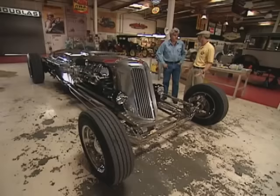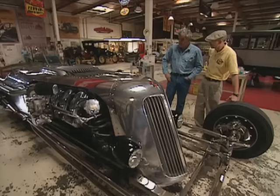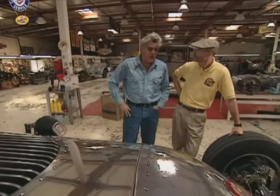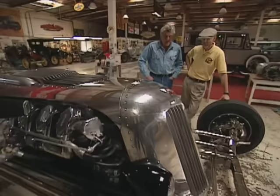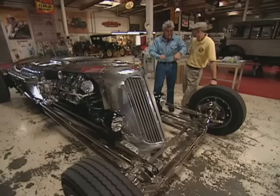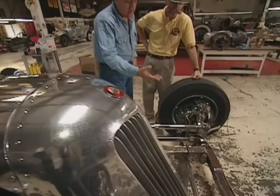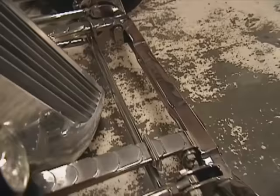It's huge. It's a 190-inch wheelbase — a Corvette is about 98 inches, so it's like 20 feet long, easy. What possessed you to build this thing? I didn't build it. A friend of mine, the Blastoline brothers — Randy Grubb and Mike Leeds — they designed the car and built it as a show car. It wasn't really a street car. I got it from them and we had to tear into it and do what we had to do to make it street legal. Getting brakes in the back, vacuum tanks for the brakes, power boosters, all that stuff. Reinforced the springs, reinforced the chassis because it had so much torque it was literally twisting itself apart. The front end is just a GMC truck axle — I believe that's a 7000 series — nickel plated to give it that classic look.